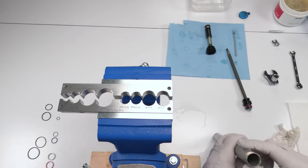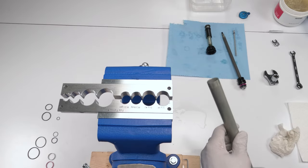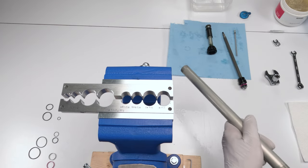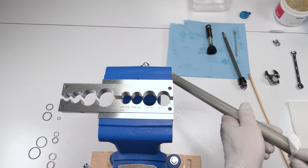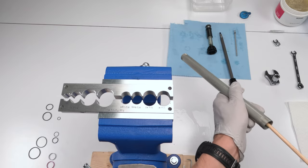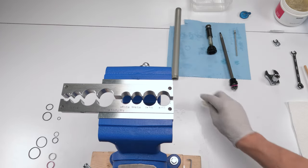Oh, so close. So close. Great. Now I gotta go get my dowel. I got ahead of myself and put the dowel away. And there we go. Actually, I'm gonna do it one more time. Yep, that's clean. Cool. We are done with that.